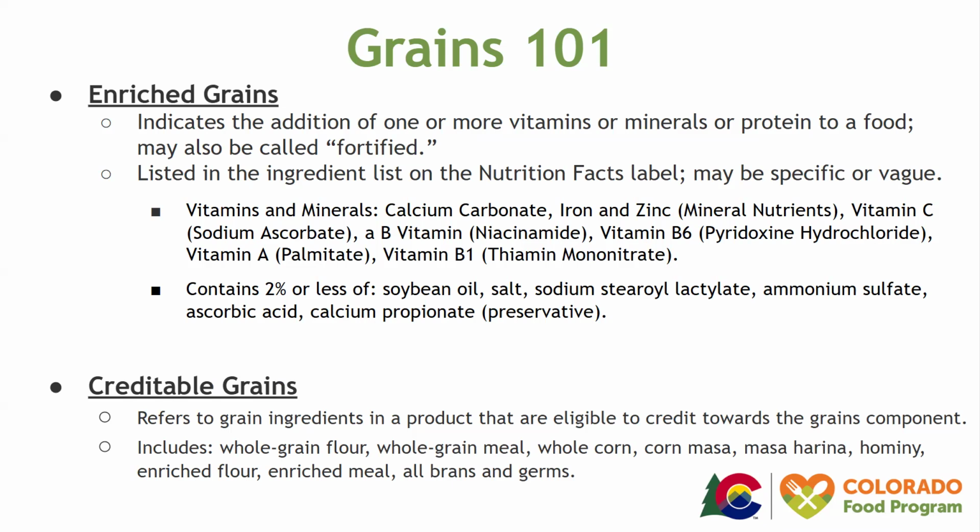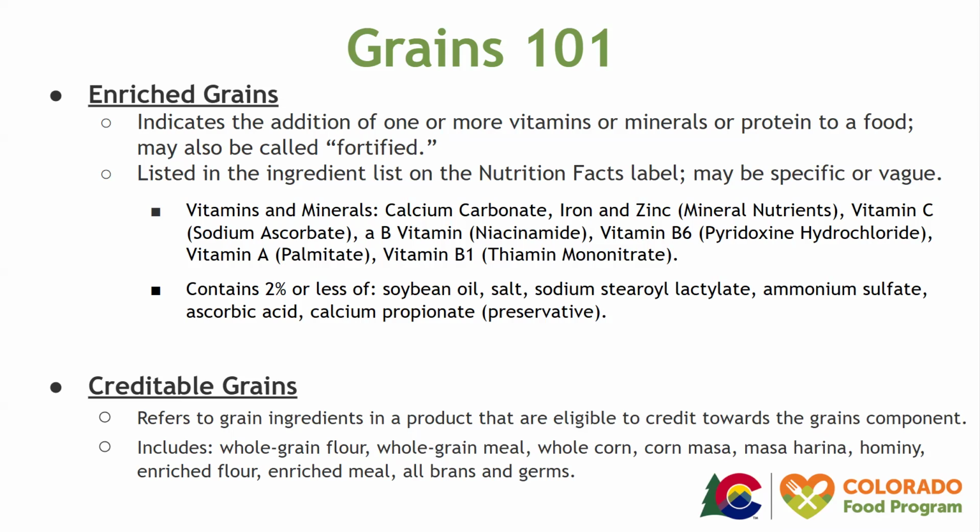The second example here says, on the ingredient list, contains 2% or less of, and it lists soybean oil, salt, sodium stearoyl lactate, ammonium sulfate, ascorbic acid, and calcium propionate. These are vitamins and minerals that are added. They're just not called vitamin B1, B6, how you would typically identify it. So just be on the lookout and be aware of that.